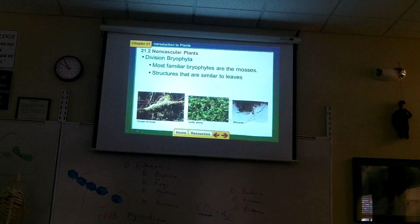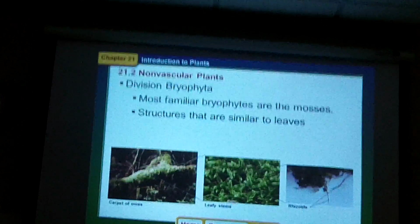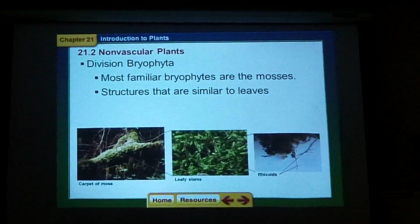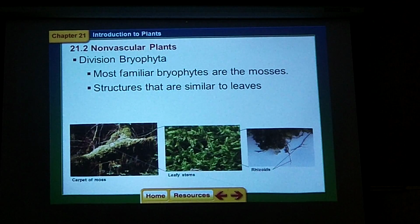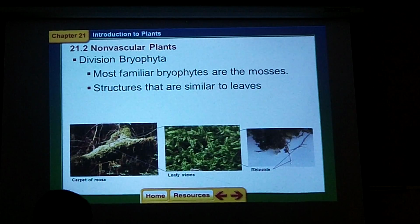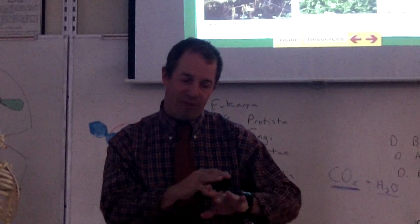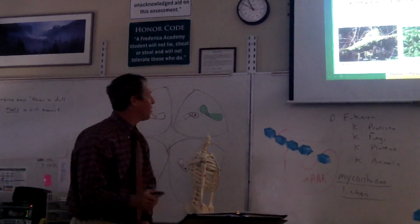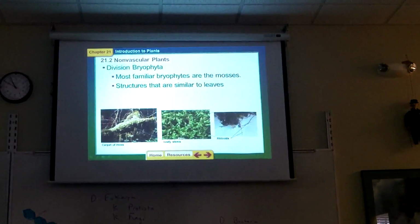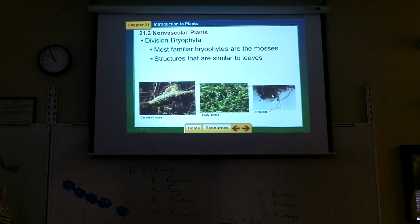This is a picture of some mosses. Now, when I say the word moss, you probably think of Spanish moss that hangs down from our trees around here. But that's not a true moss. That's actually a flowering plant, which is the more recent evolutionary thing. True mosses are tiny little plants. They don't have any vascular tissue, so they grow real low to the ground. And they're green, they're leafy, and it almost looks like green fuzz. You see covering that old branch right there is a bunch of green stuff. That's true moss. And this is what it looks like up close. And that's what it looks like even closer.